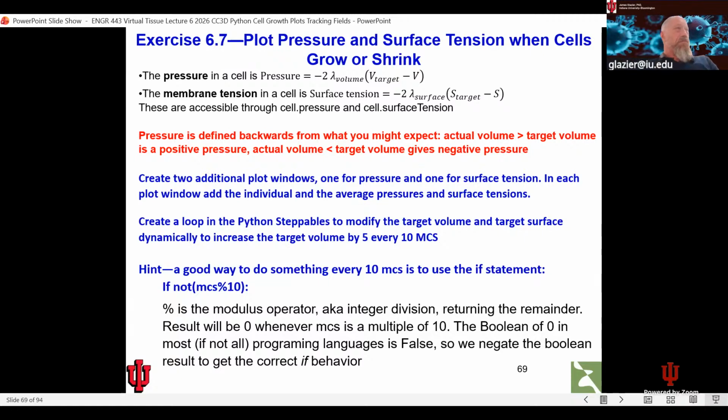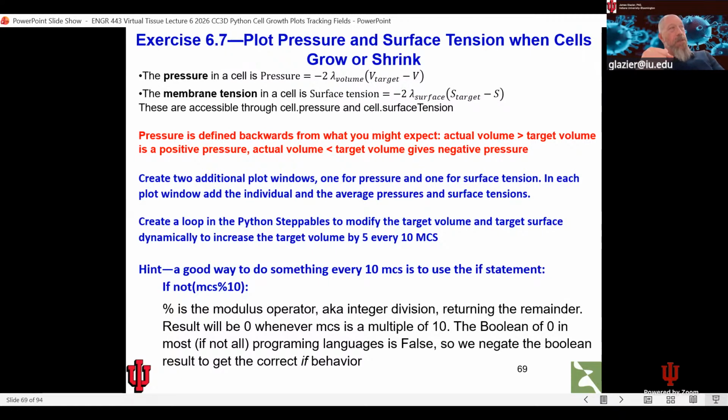Oh, because we didn't update the target surface. We're updating the target surface, but we're updating it based on the target volume, right? Not on the actual volume. So the target volume and target surface are updating together, and the shape factor is calculated by these two.